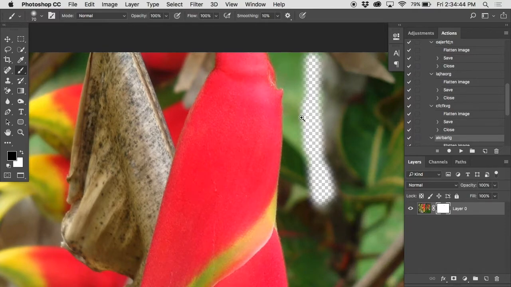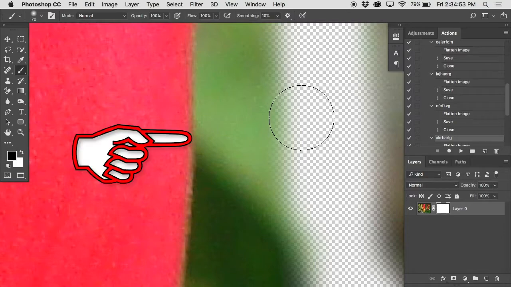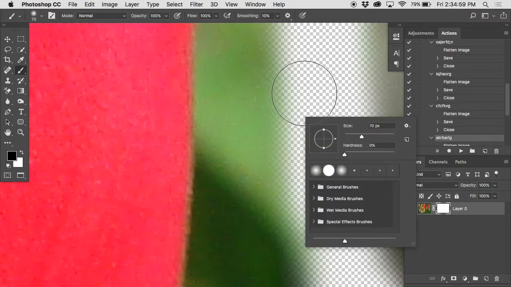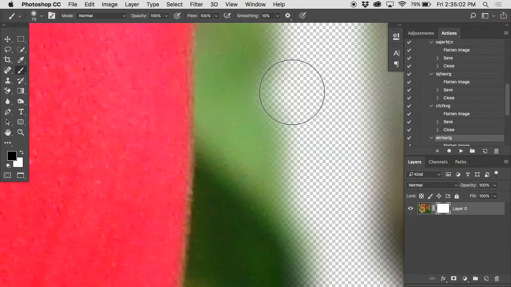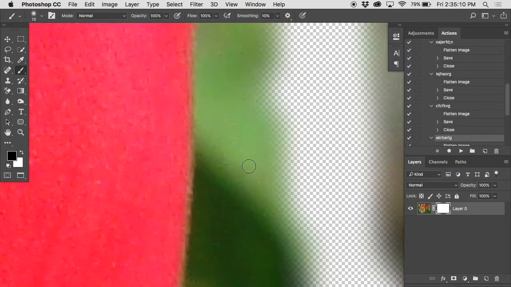Now, the softness of the brush, like I said, when you're working in a photograph, there are no hard edges. You'll never see something where the object ends at this pixel and the background begins at this pixel. There's always this transition here. And the size of the brush, when you've got the hardness set to 0, determines the softness. So right now, this is obviously too soft of a brush. I can see a bit of the background showing, and I'm getting some partial transparency along the edge of the flower.